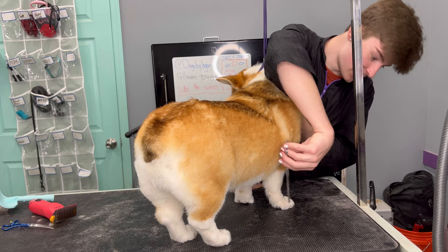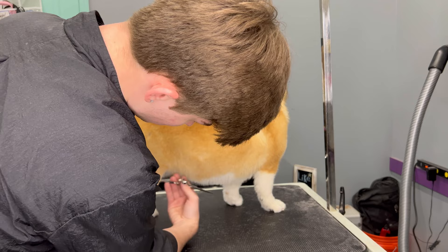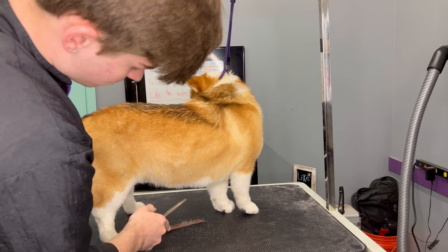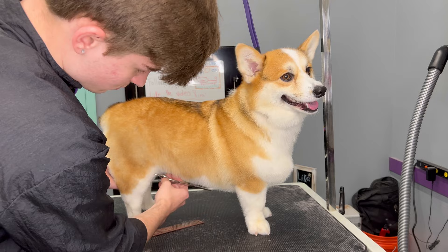So if huskies are at a 10, I would rate Molly probably like a 6.1 maybe. She wasn't super stubborn, but she wasn't amazing for the blow dryer, and she moved her leg every single time I was cutting any hair. Maybe Miss Girl is salty because she's got no butt cheeks — like there ain't nothing there. Hopefully Molly will be on my schedule again so I can work with her hair and actually grow her some butt cheeks, because seriously, what is a corgi without their signature butt cheeks?